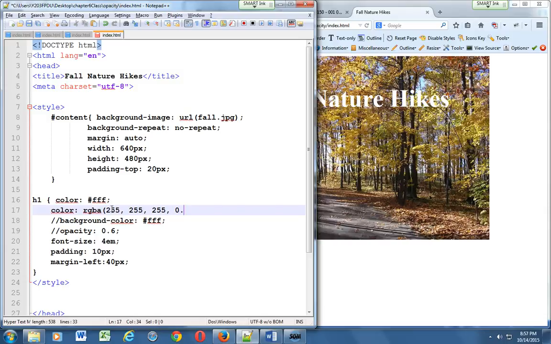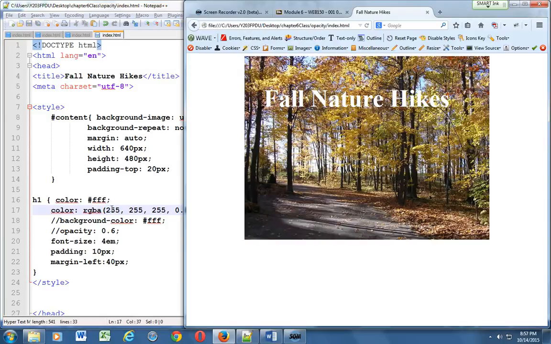And then we're going to go with like an 80% here. So we'll do that. Very close to 1. And we'll refresh. Okay. Now it is transparent.